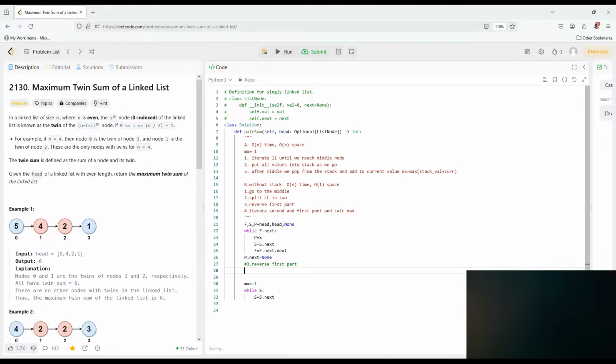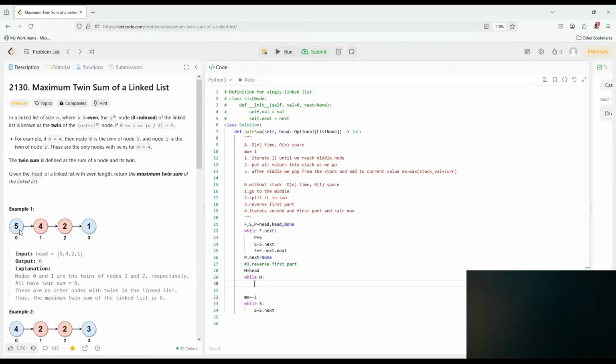We assign head to head, while... So we start reversing.